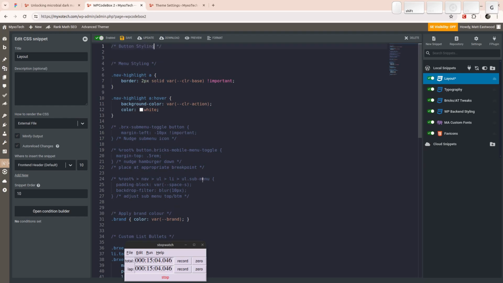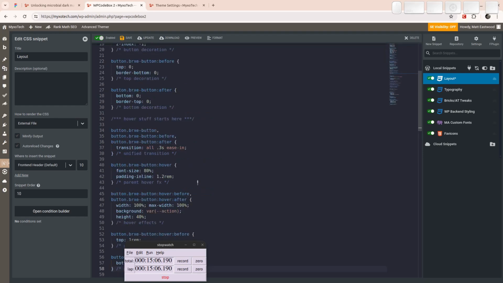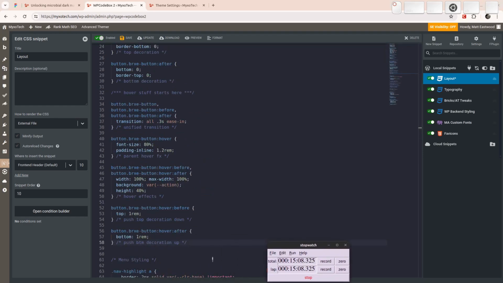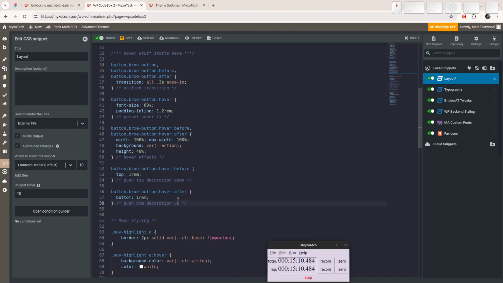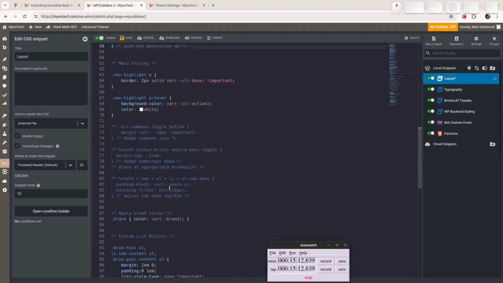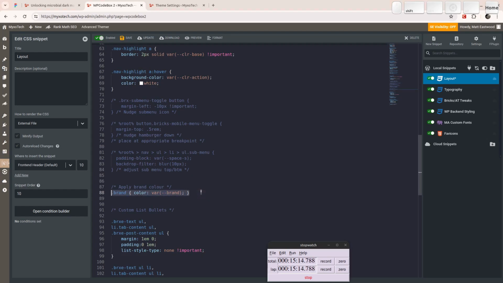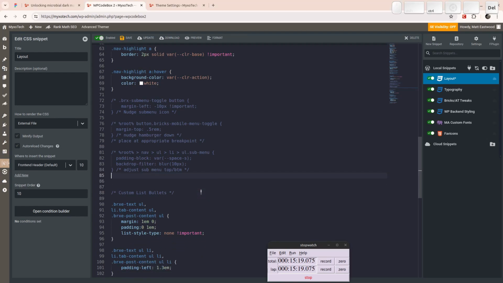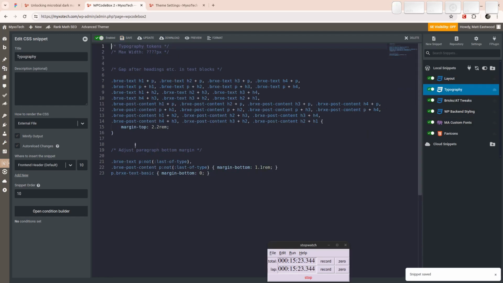Button styling. Here's our button CSS. Then we have the menu styling, and then since we're on layout, I would say this actually belongs in typography, because really this class typography is where I'm going to use it. So let's put this here.